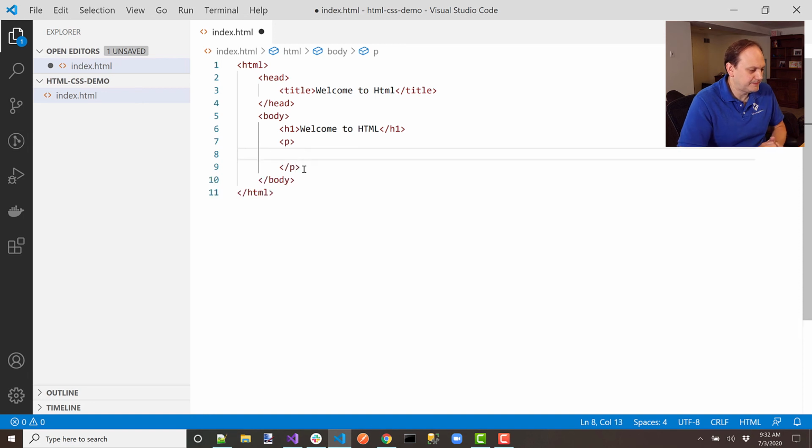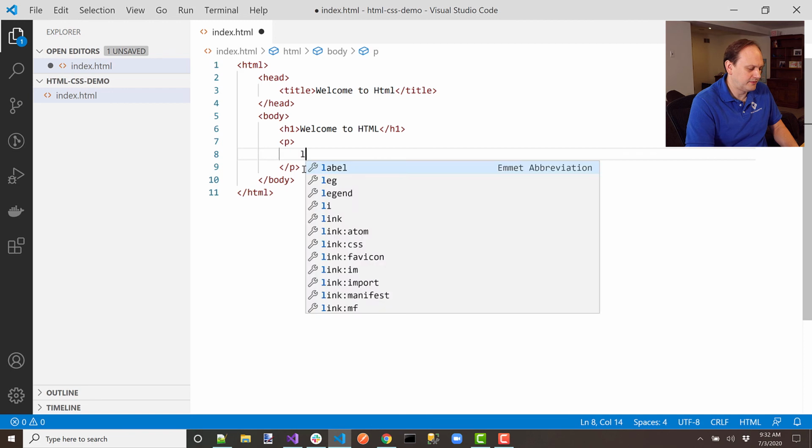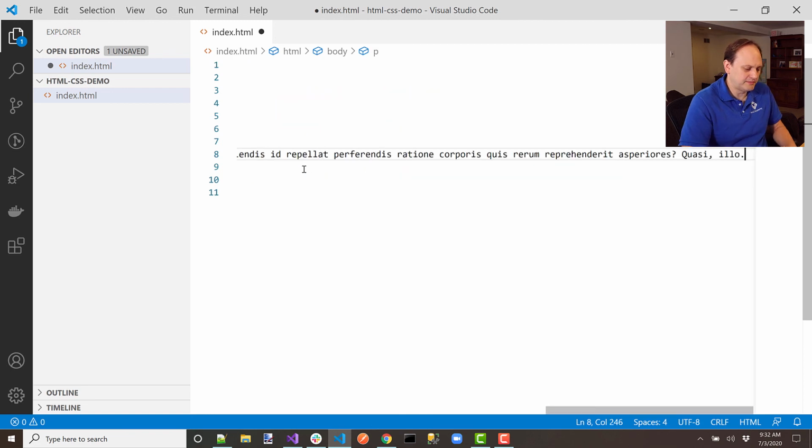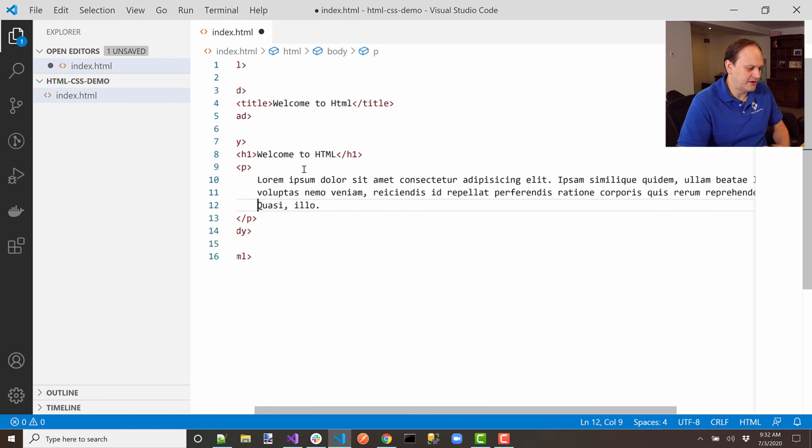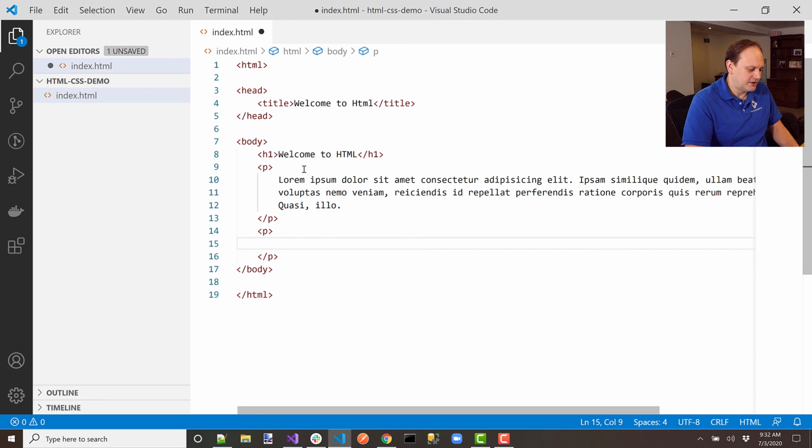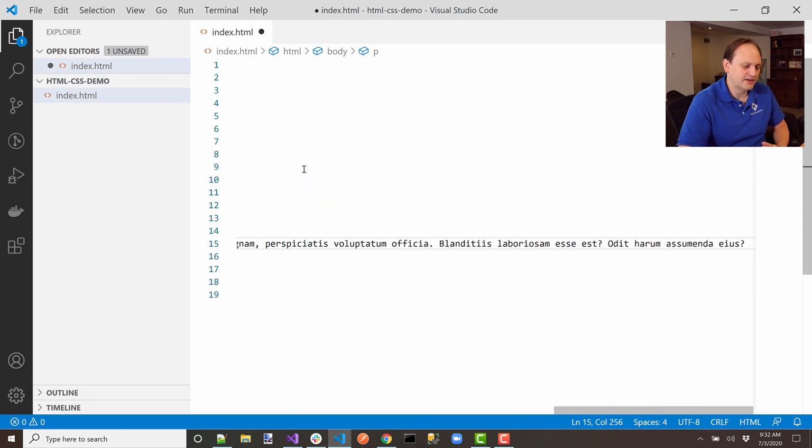So now I've got a paragraph. I can put some space in here as much as I want. I can type a lorem ipsum kind of paragraph, and there we go, I've got a big paragraph. That little shortcut I did there was just an editor shortcut. As you can see here, as I typed LOR, it said, oh, there's an Emmet abbreviation. Emmet is just a way to get a lot of shortcuts in place. So again, if I just hit tab when that pops up, it'll type in that full text.